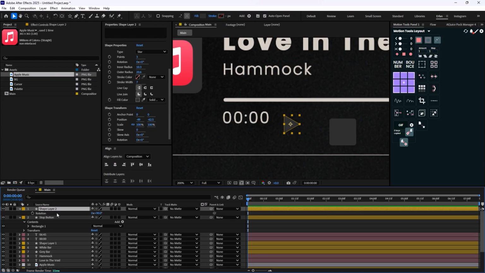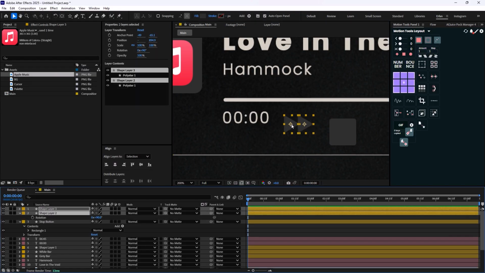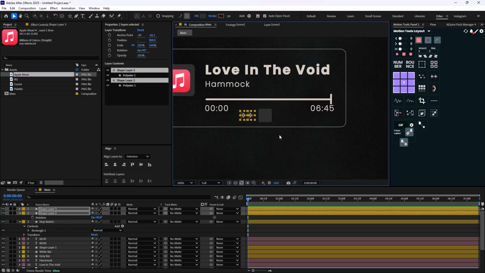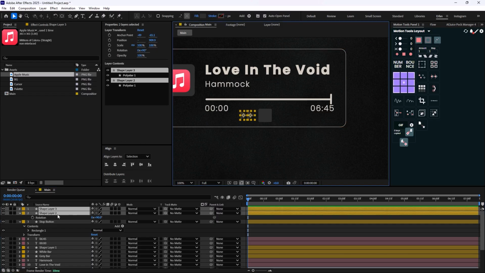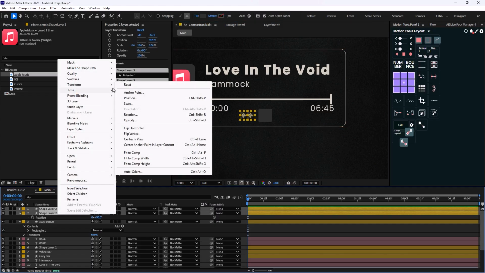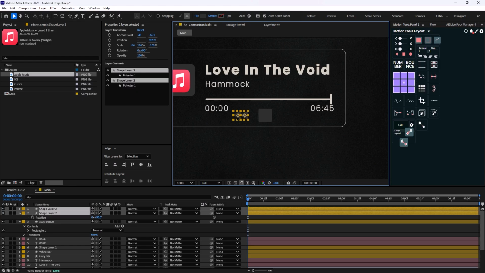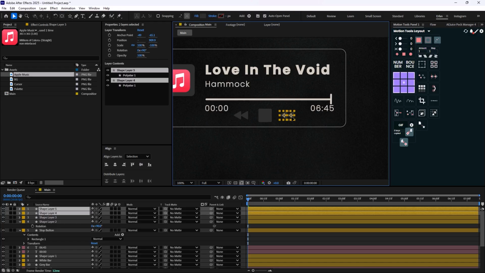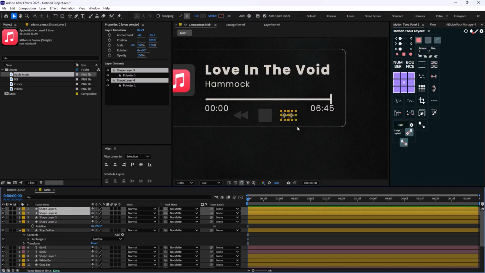Now I'm going to duplicate it and place it in here. Okay, this seems good. Let's align it to here. I think backwards should be reversed, so let's go to the transform and hit flip vertical, and place it in here. Duplicating them one more time, I'm going to place them in here and set them on vertical like this.